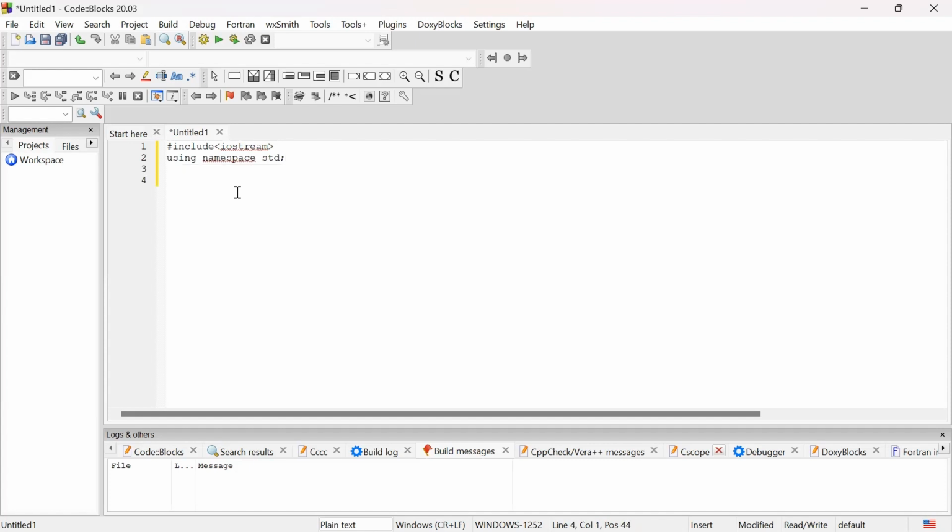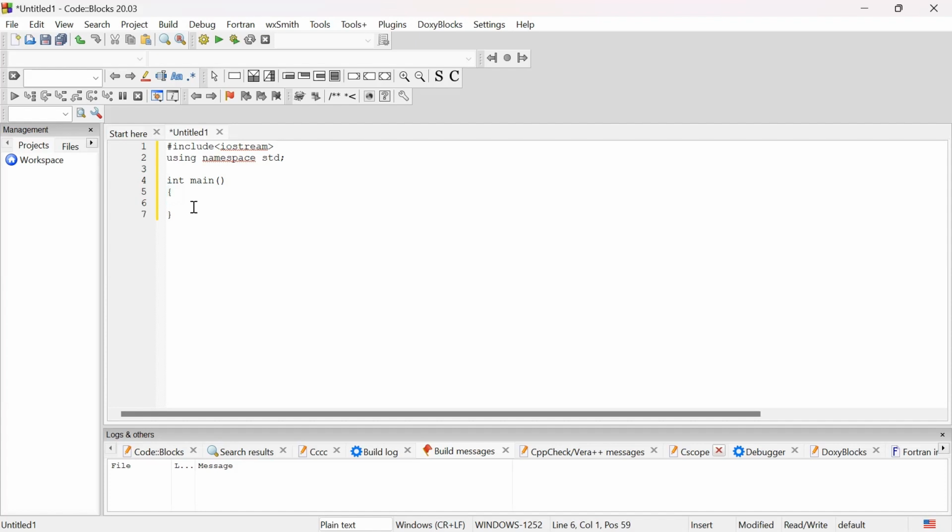The second part of your program is the main function, int main. Just remember that you have to write these round brackets after this main function, as if this is a function. After the function name, you must have these round brackets. And the body of this main function starts with these curly brackets. So this is the start of the main function, and this is the end of the main function.